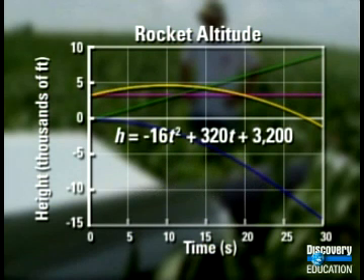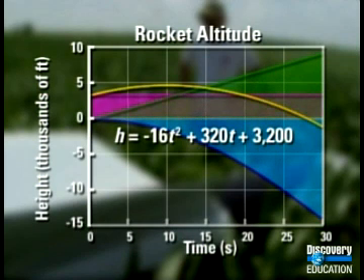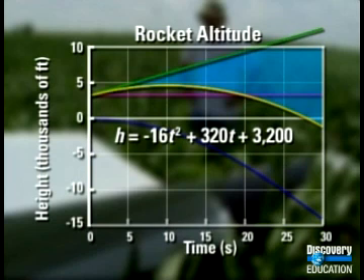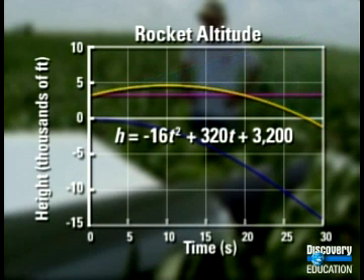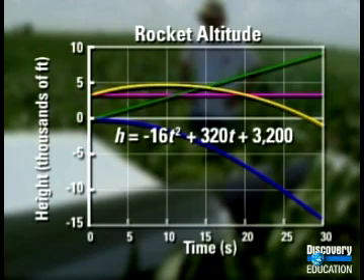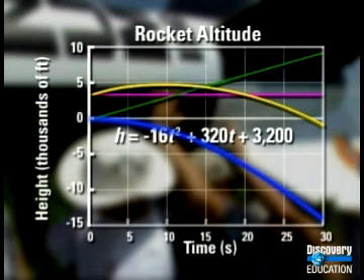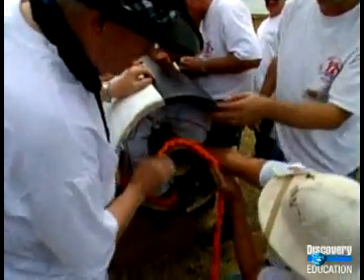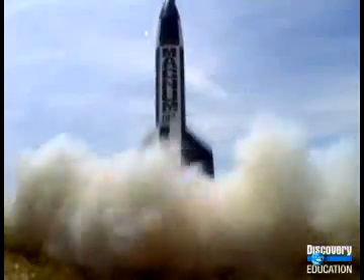To get the graph of the entire polynomial function with all the terms, add all the displacements from the x-axis. First add the displacement of the 320t line to that of the 3200 line. Then add the displacement of the negative 16t squared parabola. That gives you the sum of the influences of all the terms for the final parabola of the function. The graph of a polynomial function can often be analyzed using the separate graphs of its terms to show the separate contributions of each, just as it takes all the contributions of the team to launch a rocket.